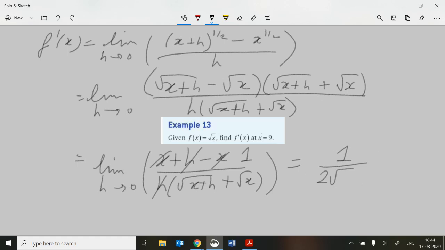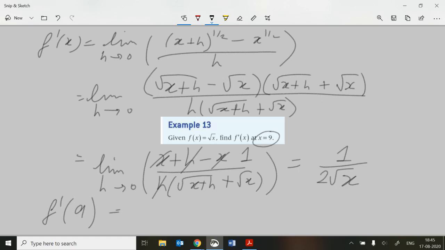Now all we need to do is substitute 9. So remember, of course, that this disappeared because we essentially put in h is equal to 0. When it tends towards 0, this is going to tend towards 0 here as well. We're going to end up with this. We're limiting towards it. Okay, so last little thing then, f dash of 9.